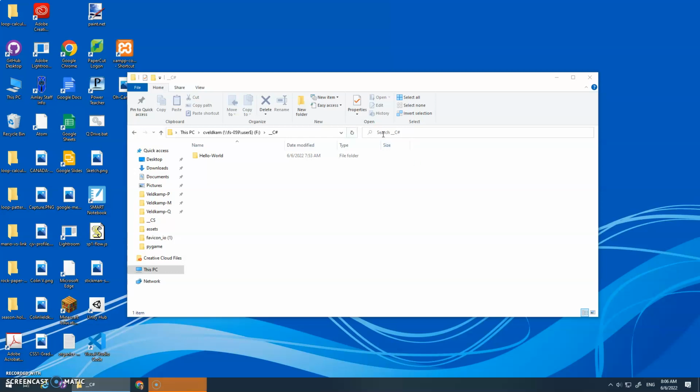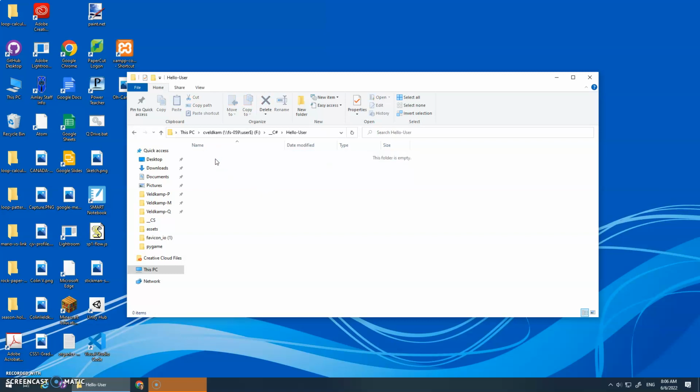All right, let's make another simple C# program that does more than just hello world. It'll be a hello user program where we'll try to get some input from the user. So again, to make a project here, I'm just in my F drive C# folder, and I'm going to create a new folder in here for my project, and I'm going to call it hello user.